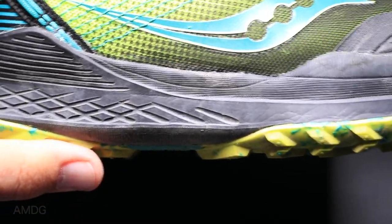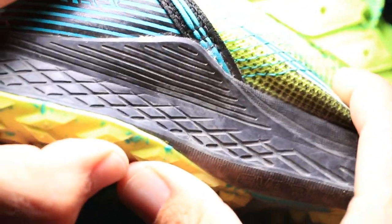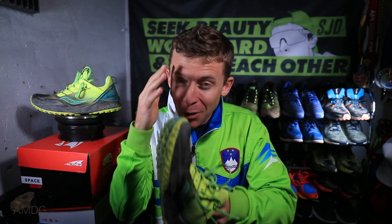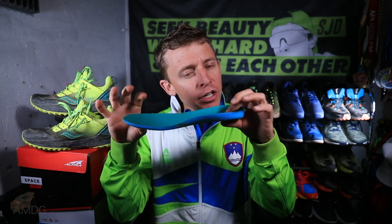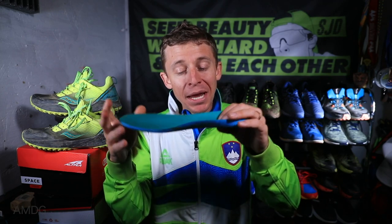For the midsole — it's a Power Foam midsole with that 23 and 19 millimeter stack height. I'm a little shocked at how comfortable the shoe is and how much it's protecting my feet on the trails despite the relatively low stack height. The ground contact feel is definitely there, but then I realized — the insole. Saucony, amazing. I said this in my first impression video too: the insole is impressive, with just enough cushion so you don't feel like your foot is riding on a plank.